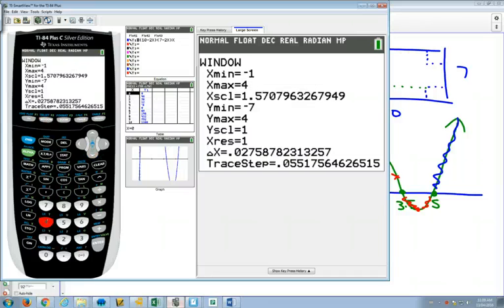So I'm going to go up to 4 just so I have some nice numbers. I don't know how high I might need to make my y max, my y min, I'm going to just have -1 just so I can see my y-axis. I don't know how high I'm going to need to make my y max. I could guess at this point. So let's do a bad guess and say it only goes up to 5.